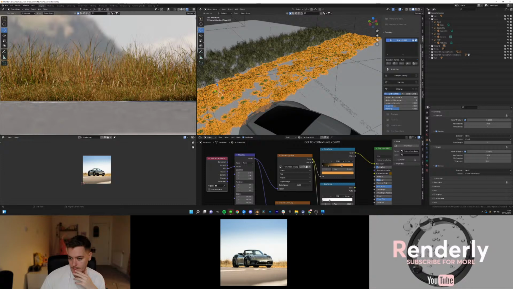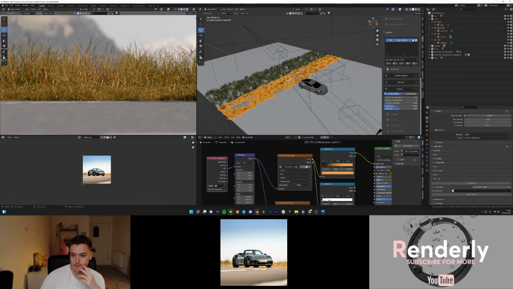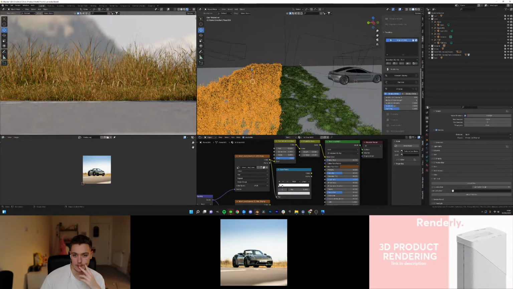Got motion blur on? No. Do you want the project file? Yeah, I can provide the project file.